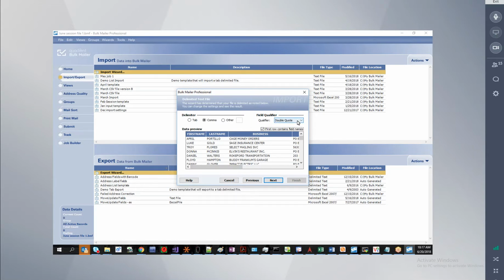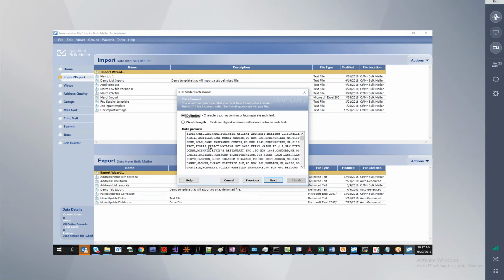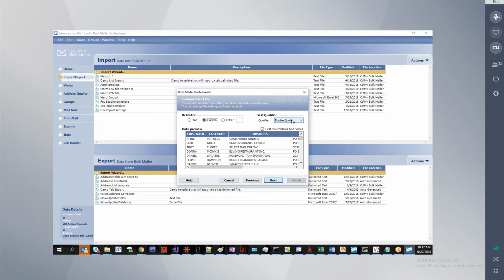This field qualifier, you can go ahead and leave that on double quote. What that means is some CSV files will have a double quote around the field, and that's just another way to be sure that the fields are self-contained, and if there happens to be a comma in the middle of that field, it won't get misconstrued as another delimiter. In this case, it doesn't look like there are any double quotes in it, but it doesn't hurt to have that set to double quote. So if you do run across a field that has double quotes, it'll know to take them out because they're not actually part of the data. They're part of what we call a field framing character or a field qualifier.